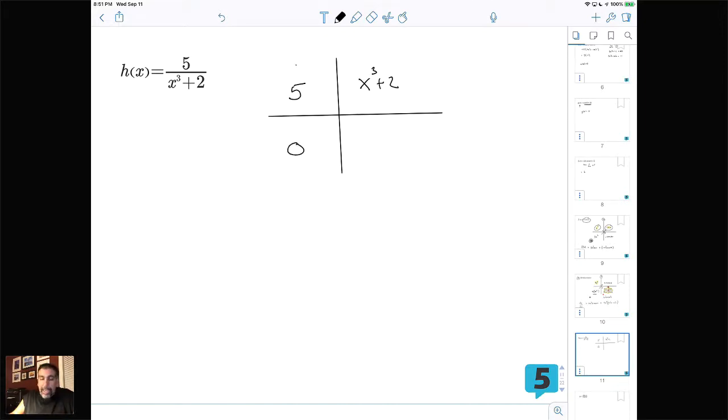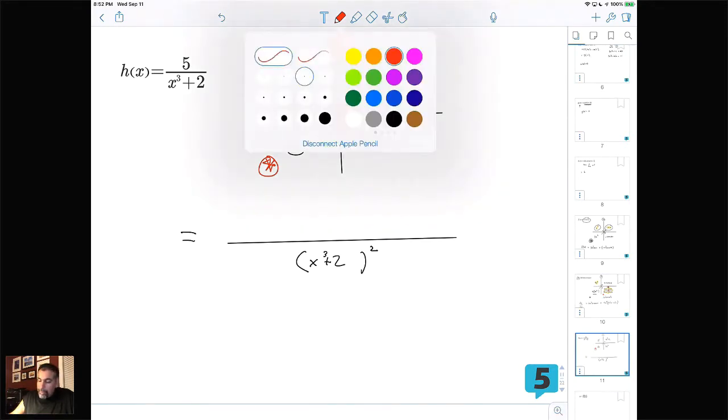It's a constant. X cubed plus 2, we go term by term. 3x squared plus 0. And now this is the part you've got to stress with your students if you do this method. You've got to make them write equals and then always do the original denominator squared as the very first step. Stress it because they'll tend to forget it if you don't. And now you're going to understand why I'm making a big deal about starting down in this corner. Because in this one, it's not criss plus cross, it's criss minus cross. Since there's only one way to do it in the quotient rule, to me, let's just do it that way every single time. Be consistent.